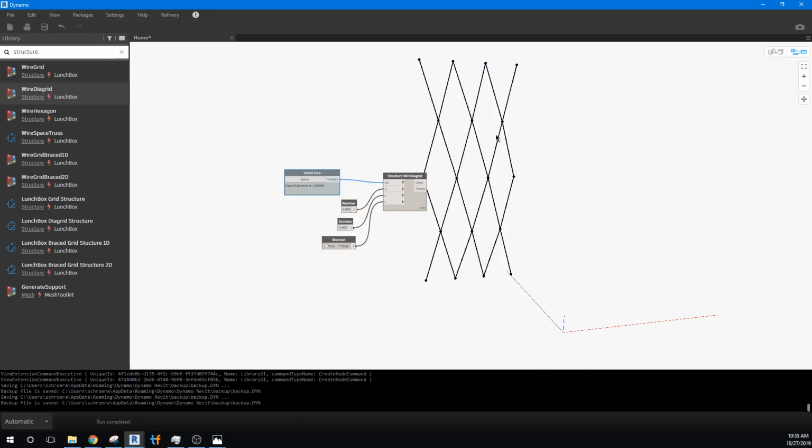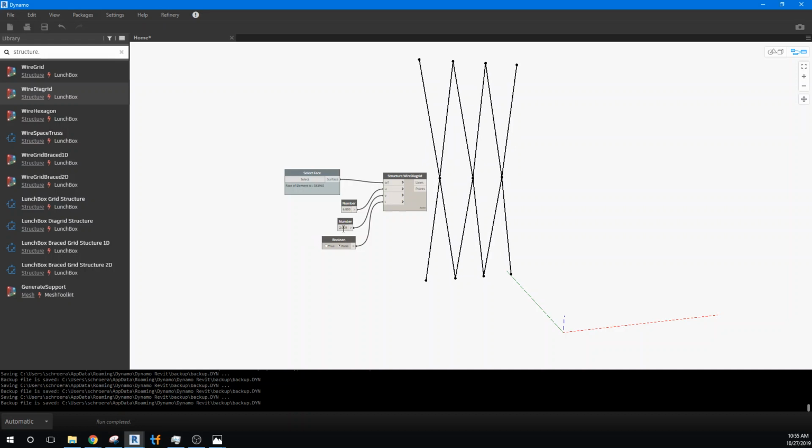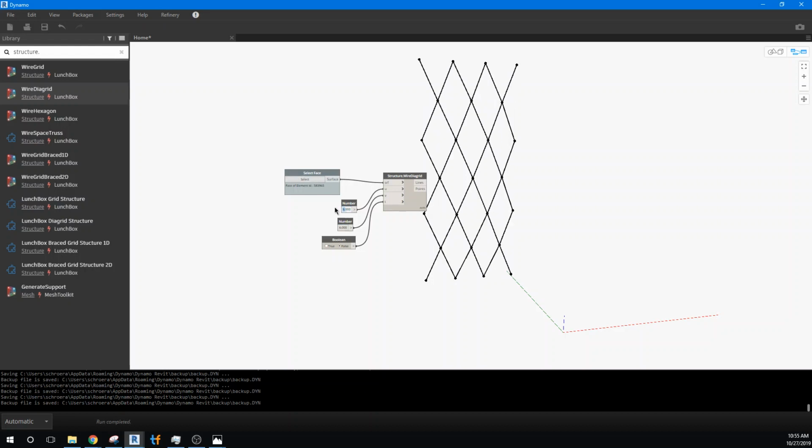Now you can see the way we have our diagrid set up, and we have 4 points or 3 points this way, and 1, 2, 3, 4, 5. So the grid is vertical 6 and horizontal 4. So if we were to change this to 3, this will get even longer and thinner looking. So that gives us some flexibility here. I'm just going to change that to 3. And now we have a, actually, let's go to 2 just to see what's going on here. So it's actually, we want more complexity in the vertical direction, so it's just the opposite. So I'm going to go 6 here, and I'm going to go 3 here, let's say.